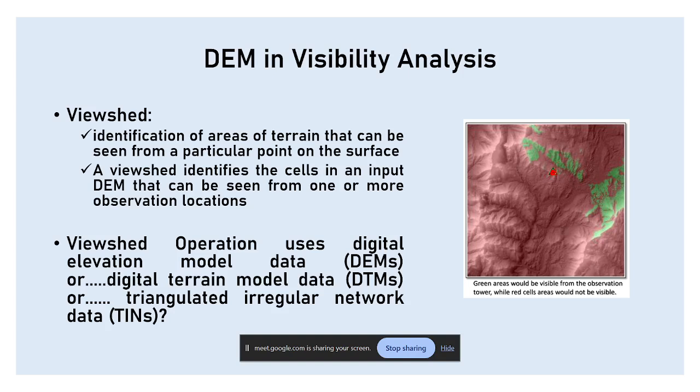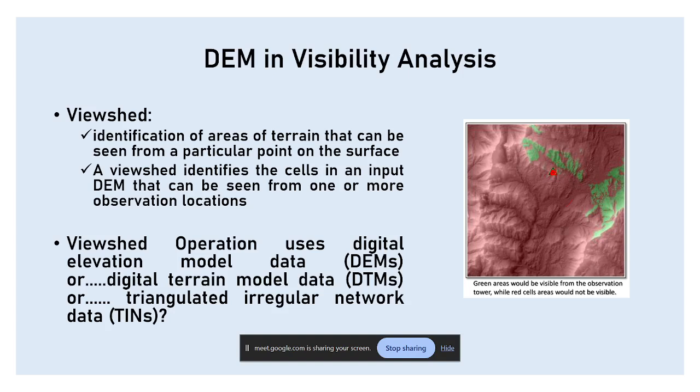So what this image is trying to tell you is that all these green points that you see around it are the regions that are visible when you observe that entire area from this watchtower or observation tower. And all the red regions that you see are not in the view of that particular tower. So this was determined based on this modeling rather than actually building that tower and seeing what all things you can see.